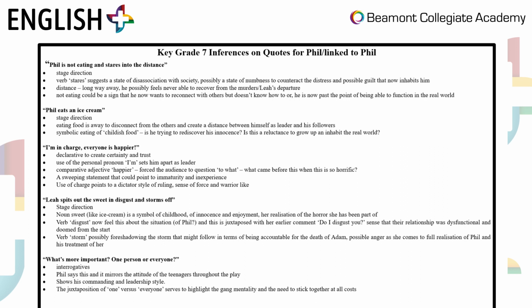I'm in charge, everyone's happier. It could imply immaturity and inexperience. And the word charge points to a dictator style of ruling. The idea that it's coming with a sense of force, that Phil is warrior-like. Now that is a paragraph in itself. That is that idea of squeezing so much juice out of that quote that would tip you into at least the grade 7. Even one done very well will do that. So this is a critical slide.